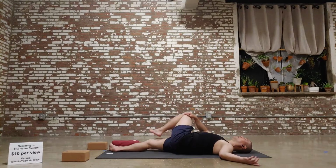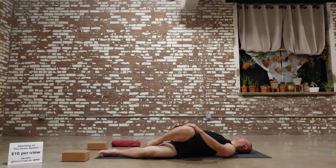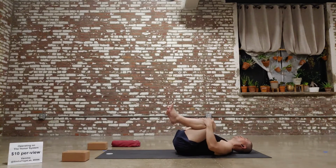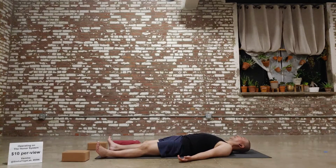Take it back to center. Switch legs, switch arms. Twist to the other direction. Back to center again. Hug both knees in. Then step the feet to the floor. Slide the legs forward. Shavasana.